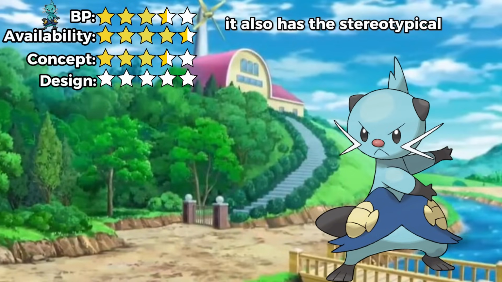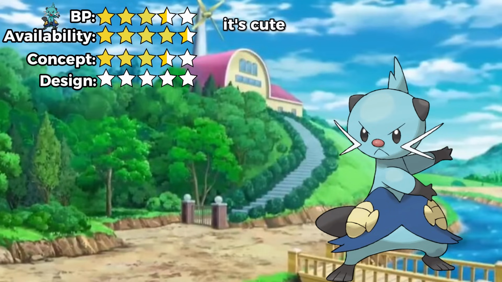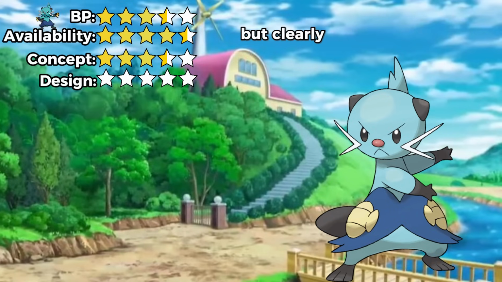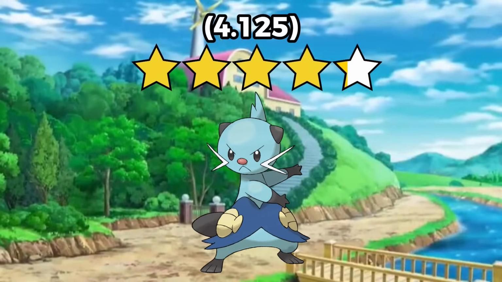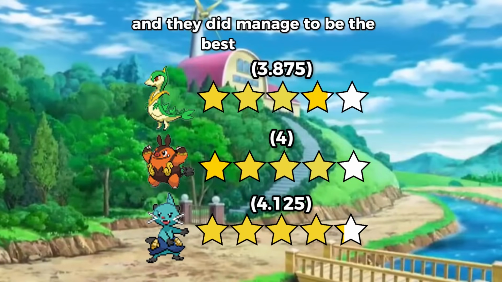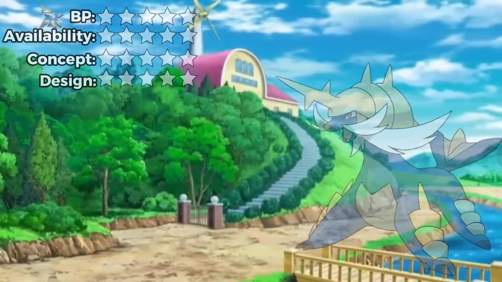It also has the stereotypical top knot of fur and really just in general looks awesome. It's cute enough to be your little starter companion, but clearly capable of battle. 5-star design easily. Giving Dewott the final score of 4.125 stars overall, and it did manage to be the best in its trio. Samurott is sadly just pretty mid for a final stage starter Pokemon.